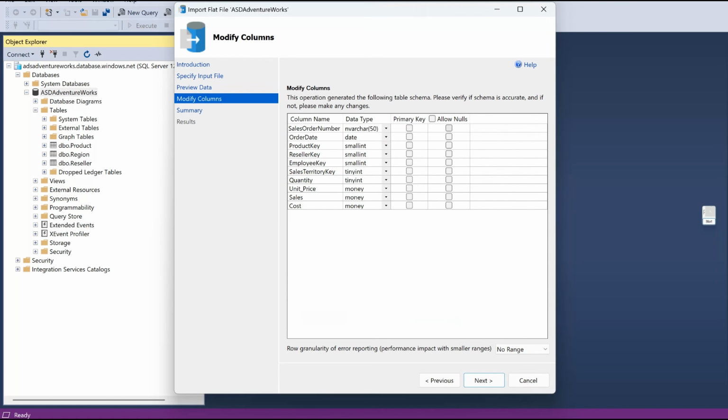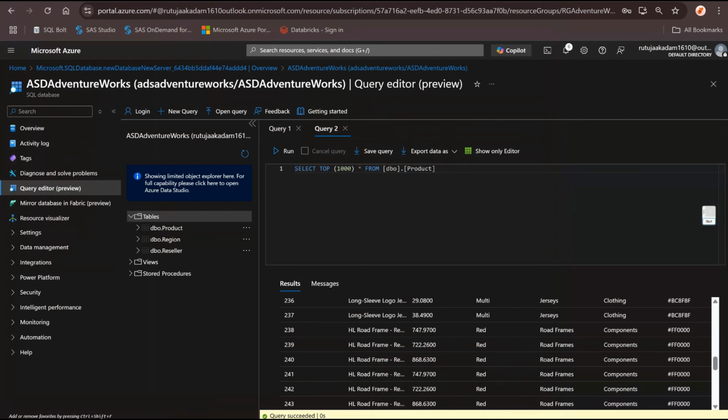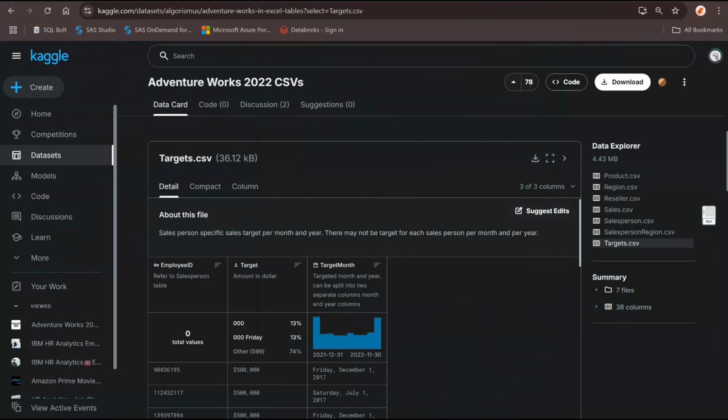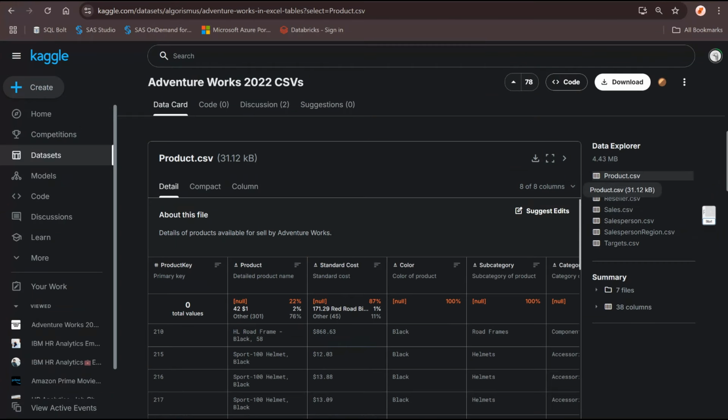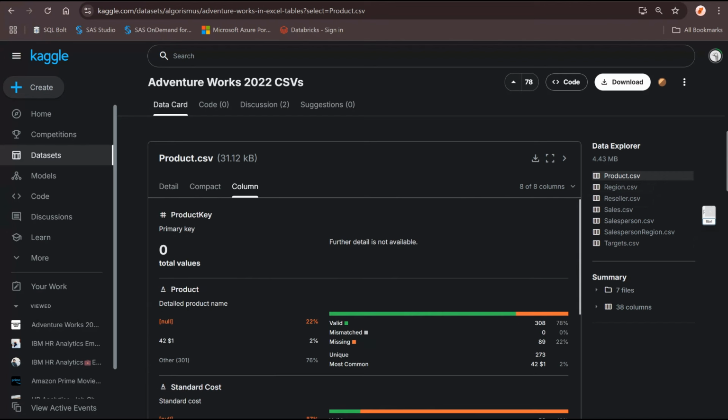we don't have any primary key, so we can allow null values here. If in this situation you are confused about which one to assign as the primary key and how to allow the nulls, you can refer to our AdventureWorks data too. If you go here under the columns, it states that product key is the primary key.